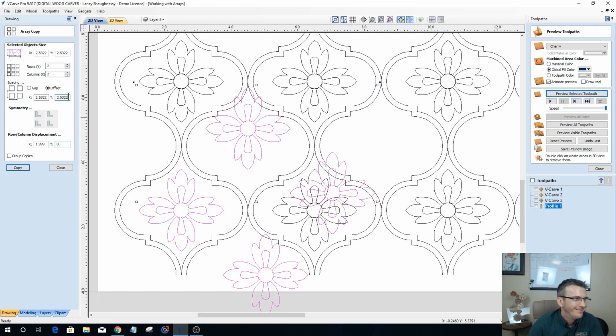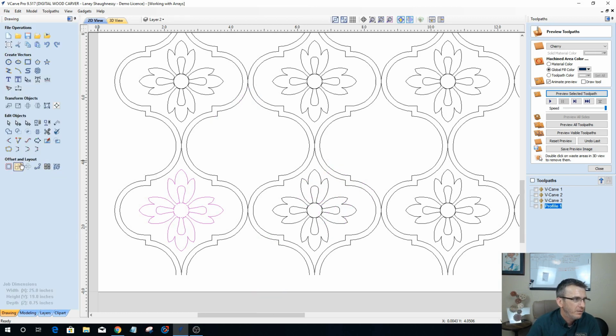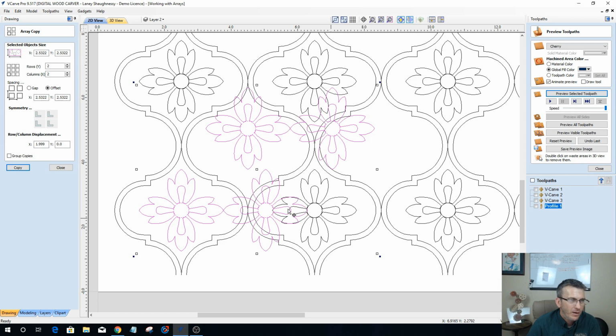Up here in my y, because my x is over correctly, I need a displacement in my x. My y up and down spacing is too much. So let's undo that. Okay, and let's do that again with my 1.999. Sorry about that. I don't want to confuse this. Okay, that gets my flower right where it is.